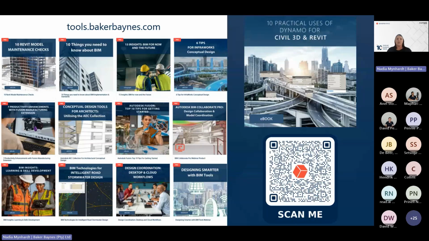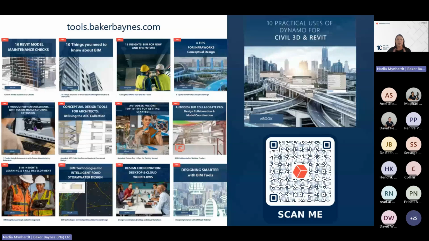It's basically an ebook that I created that shows you 10 practical uses of why you should use Dynamo in your Revit and Civil 3D. What I've done is take a snapshot of the actual graph, the actual Dynamo workflow, like I've shown you before when I talked about creating the surface. And I give you an idea of what you are actually doing with this Dynamo graph. So that one is free to you guys.